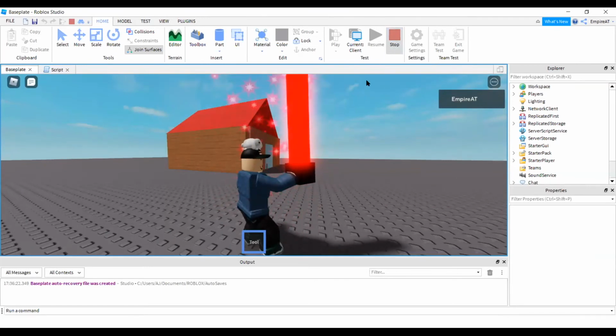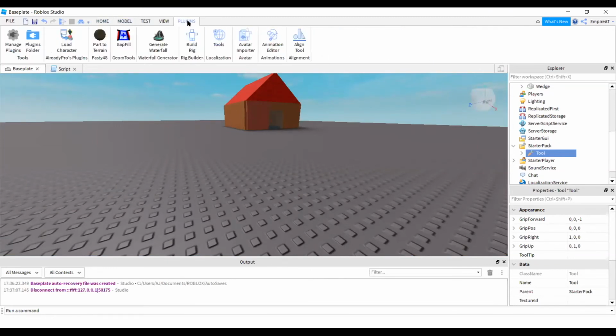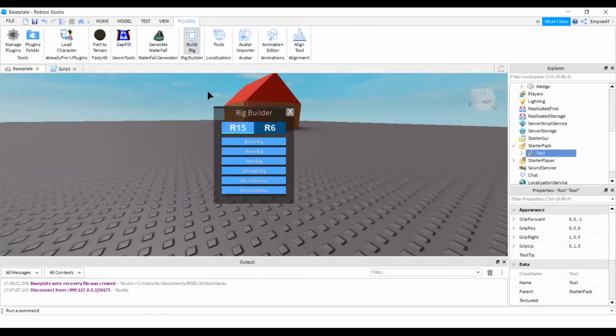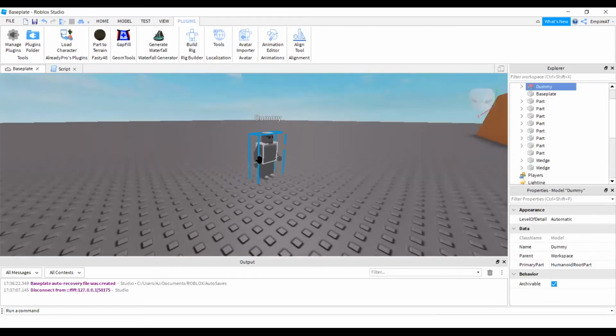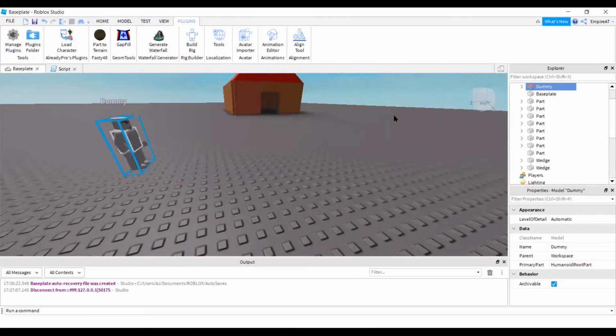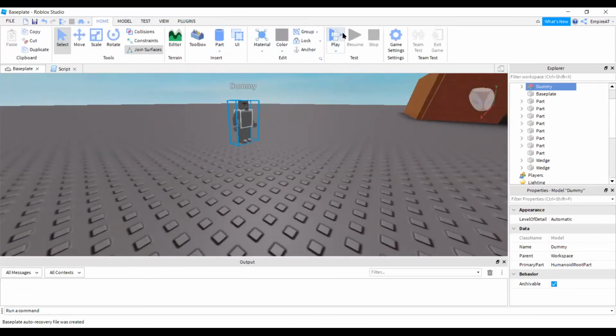You can actually play test this by putting in something called a dummy. So go to plugins, click on build rig, and click on man rig or woman rig. This will just simply put a guy in your game. I'll put him over there, and I'll go ahead and click on play.